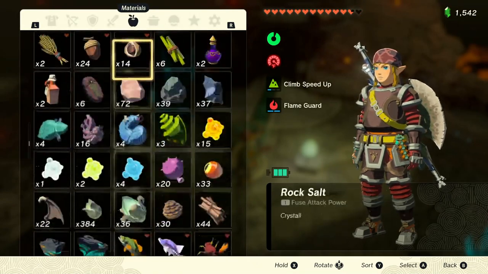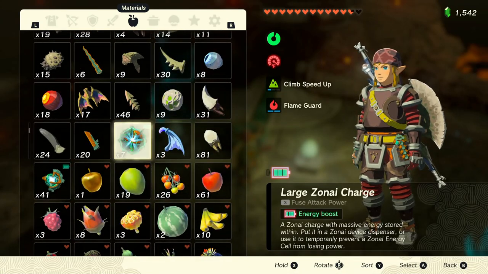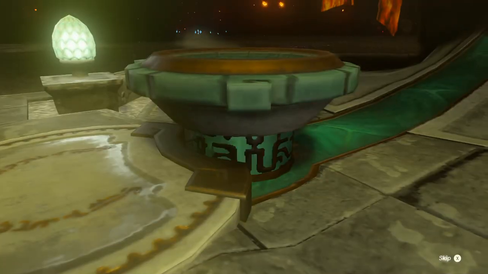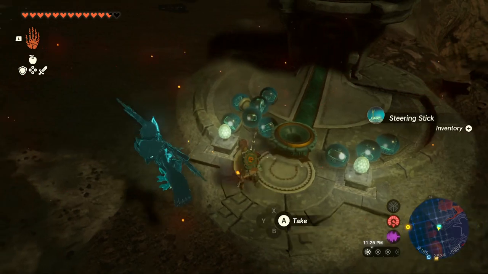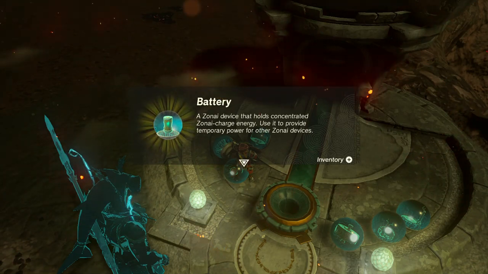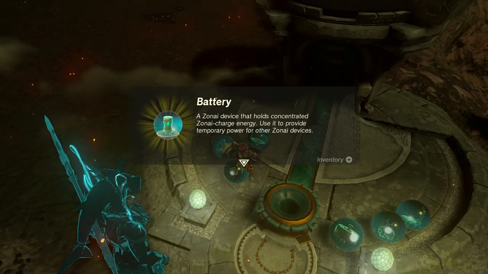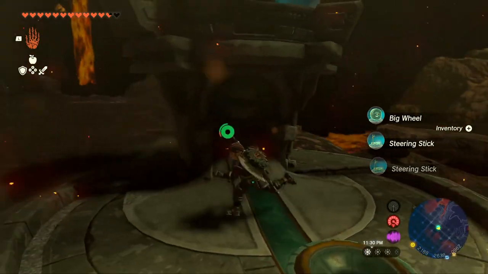Let's see. Do we have any more large Zonai charge? Okay, we do have more, by 7. Let's hold on to it. Drop it below the hatch, and we'll skip this. Okay, so we're able to get more free stuff. Hold on, that looks new. So what we're getting here are these batteries: a Zonai device that holds concentrated Zonai charge energy. Use it to provide temporary power for other Zonai devices. Alright, at least we'll keep more where that came from.